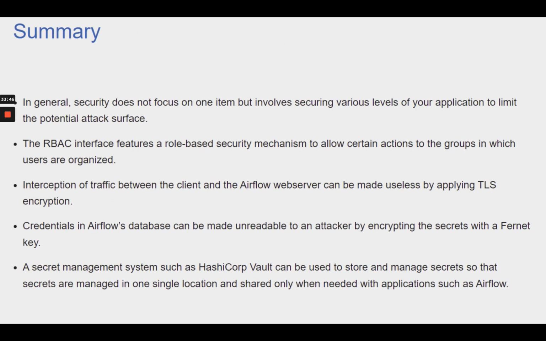Summary. In general, security does not focus on one item, but involves securing various levels of your application to limit the potential attack surface. The RBAC interface features a role-based security mechanism to allow certain actions to the groups in which users are organized. Interception of traffic between the client and the Airflow web server can be made useless by applying TLS encryption.